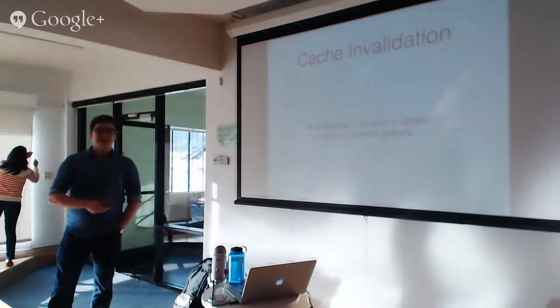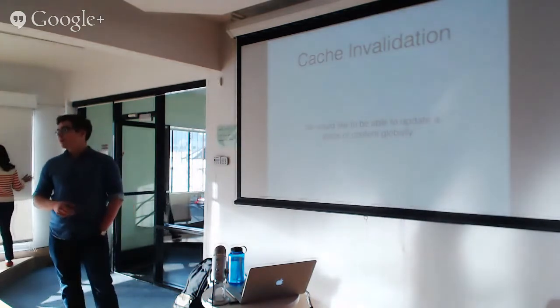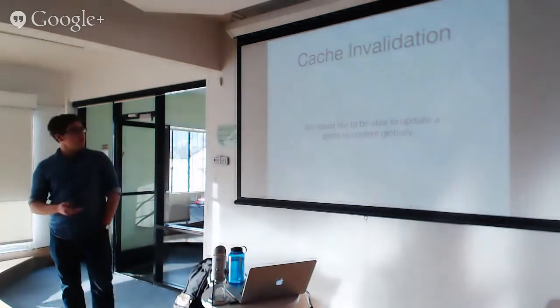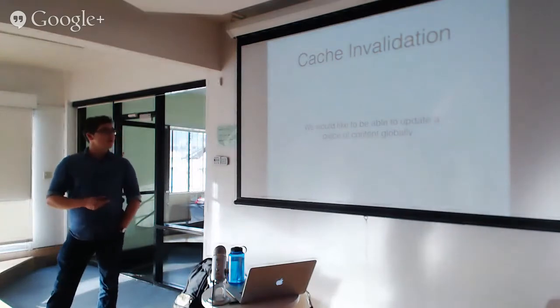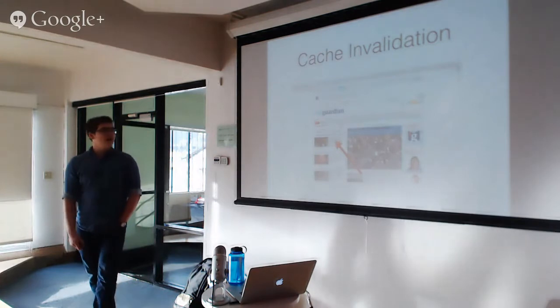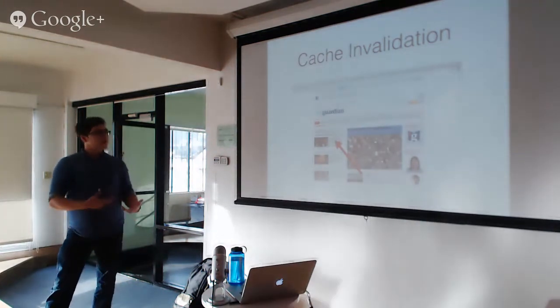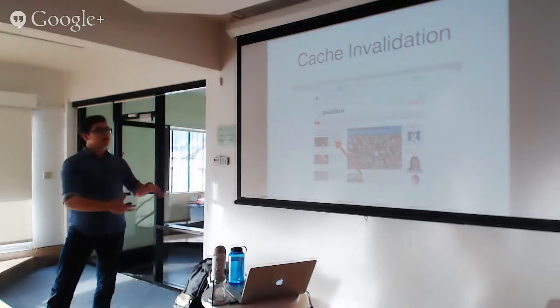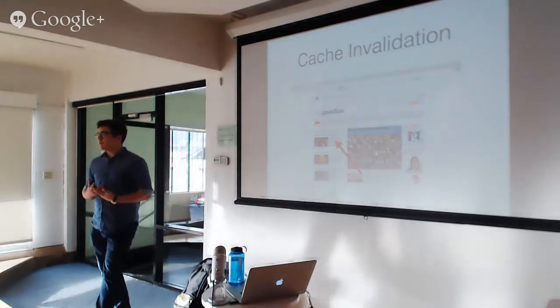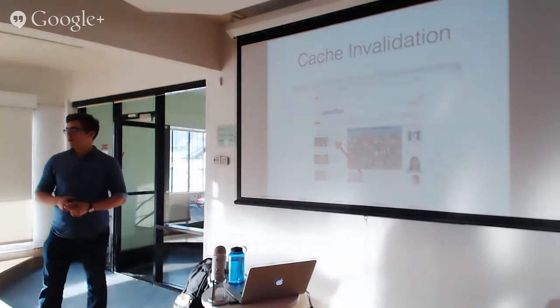But we have this problem that we'd like to solve, which is we'd like to be able to update a piece of content across all of these servers globally. So here's a bunch of reasons we might want to do that. Suppose we have some sort of news website, and the news website would like to cache a lot of it. One of the things they might like to cache is the homepage of their site. Because lots of people visit this homepage, and it doesn't change all too often, maybe on the order of half an hour or an hour.